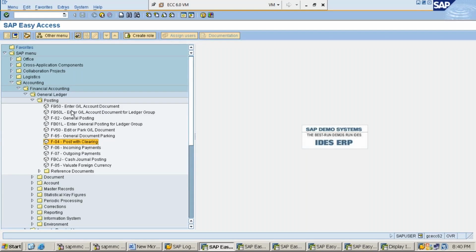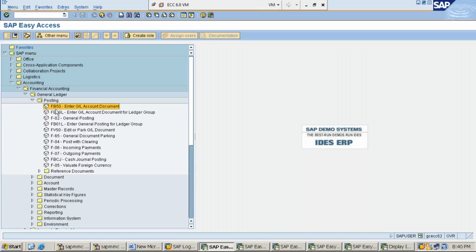You are able to see them. System is showing us FB50 enter GL account document. Similarly, F-02 general posting. That means for processing any financial transactions, this is the path which will be used: accounting, financial accounting, general ledger, posting, FB50 enter GL account document.